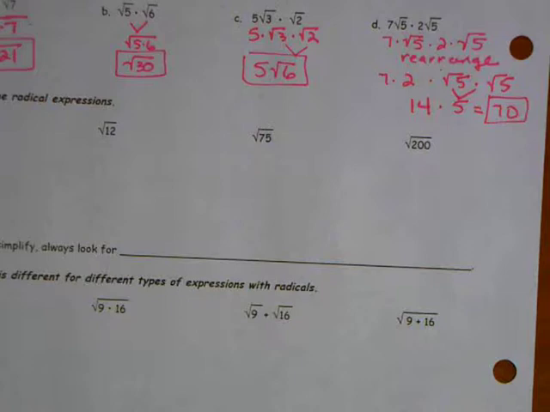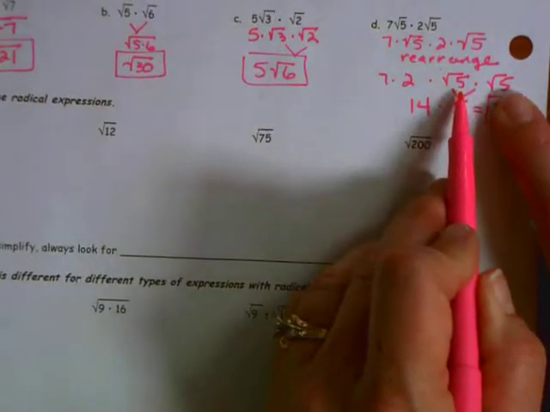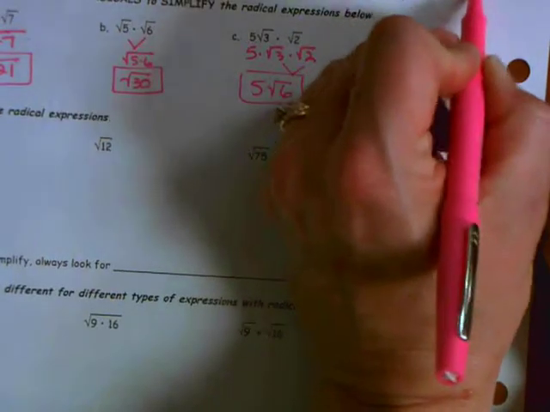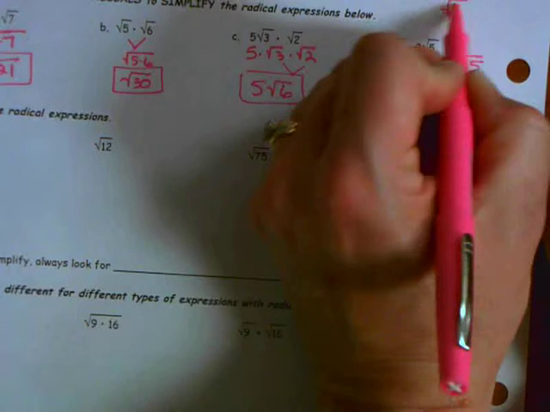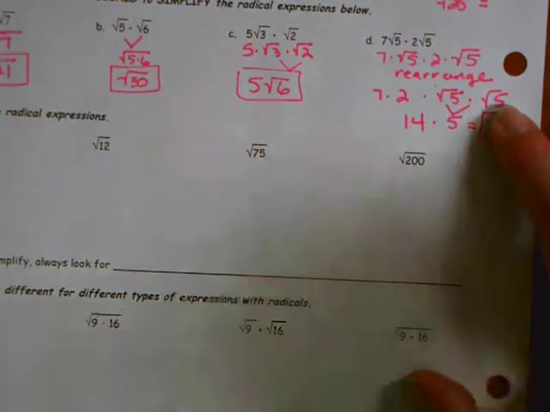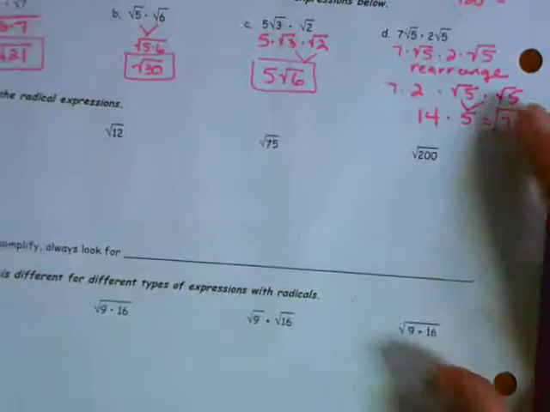You with me, Alexis? What did we say right here? The square root of 5 times the square root of 5, right? Let's write it up here. Square root of 5 times the square root of 5, you could also write it as the square root of 25, which is actually equal to what number? 5. I just skipped that step and said I know that those two together is equal just to 5. Okay?